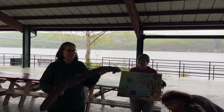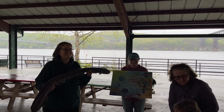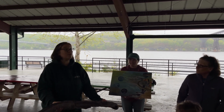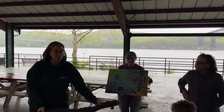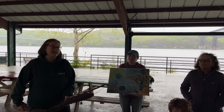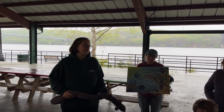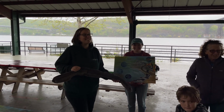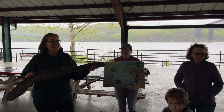How does that camouflage? You have an idea? Yeah. To the bottom of the water. To the bottom of the water, yeah. So eels mostly live on the bottom. So swimming down. This one could camo into green coral. Yes, because you've got a green moray eel there. You got a camouflage expert. He's going to take your job. It's a different, not green moray. It is a different type of eel.